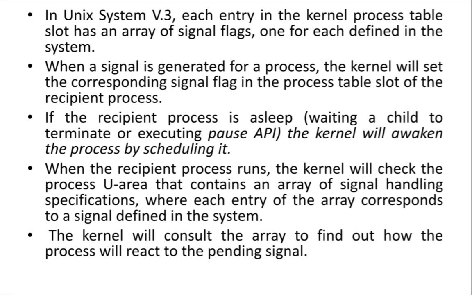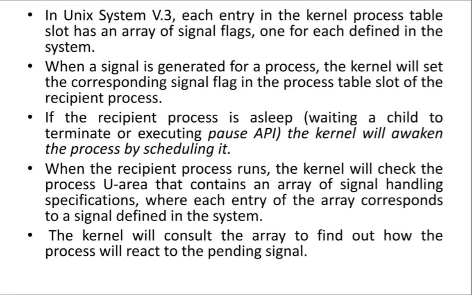If any one of the signals is activated, based on what type of signal is activated, you are going to set the corresponding signal flag. For example, I told you SIGALRM, SIGSEGV, different types of signal flags will be there. So any signal can be activated. Based on what type of signal is generated, a process can set the corresponding signal flag, right? I'll explain with a diagram, no worries.